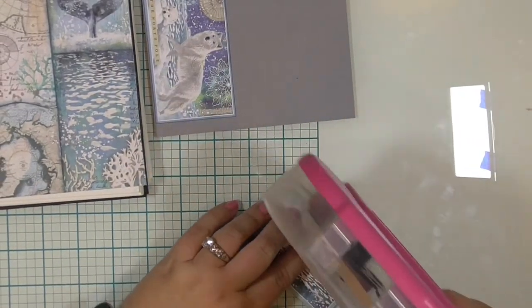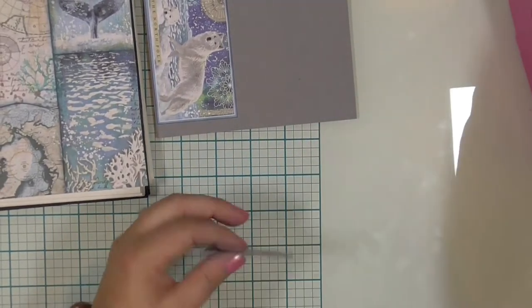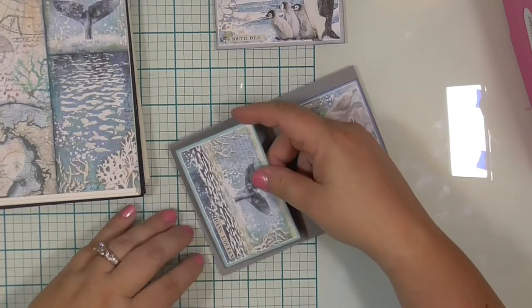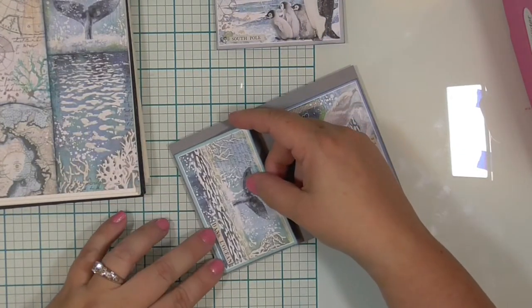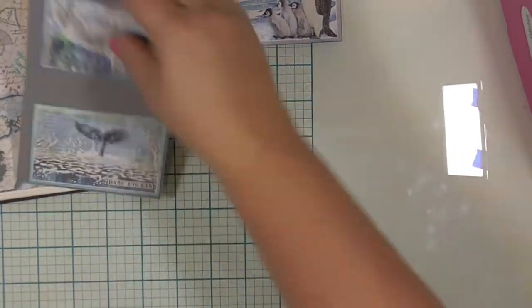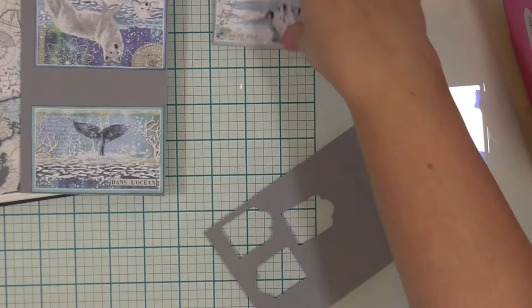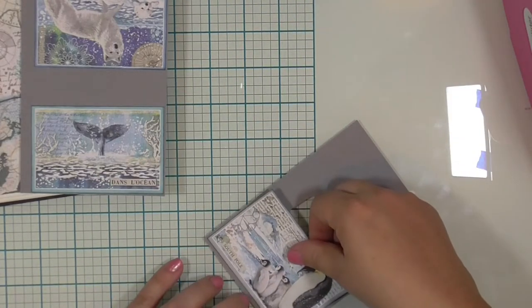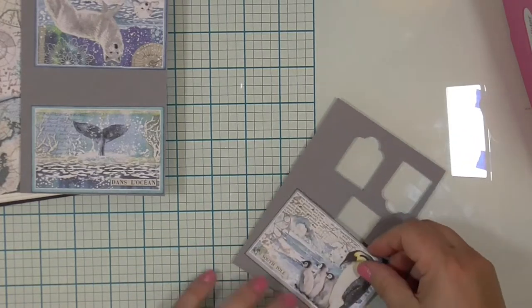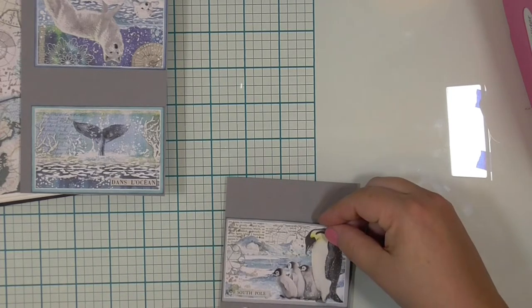Another thing, I am using scrap. All of this cardstock came out of a little bin on my desk where I try to organize it. I have dividers so that it's mostly organized by color, but I have multiple colors of gray in my gray area. The only other piece I had that was the same color was this one that's been punched out of, so there are pieces missing. I'm going to figure out how I can use this paper, and I've just got to line it up just right.